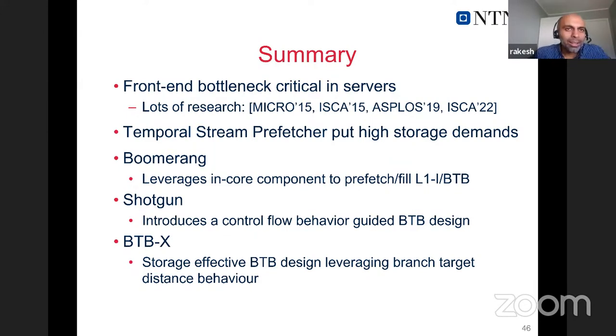That is quite a challenge, because sometimes with the smallest functions, you just don't have enough time to learn anything. For example, even with FDIP, you need to train your branch predictor and warm up your BTB so that you can actually start your prefetching. But if the function is so small that you execute these things maybe once or twice, you just don't warm up anything. One thing that can be done is you take a snapshot of memory and then you reload this snapshot when you run the function again.